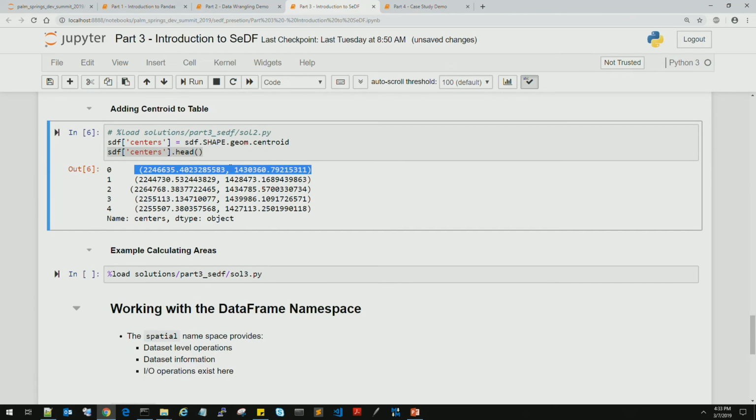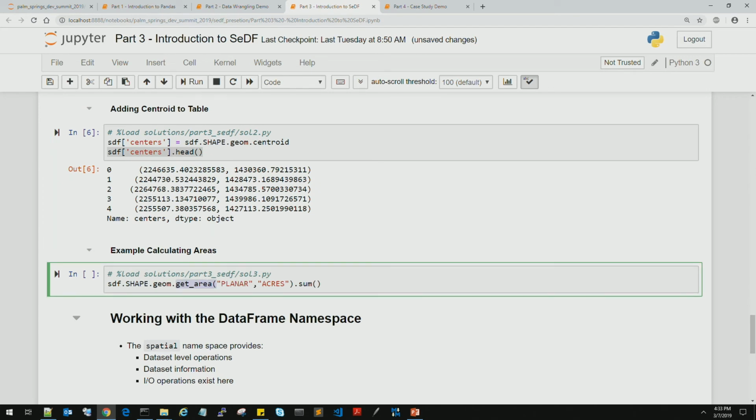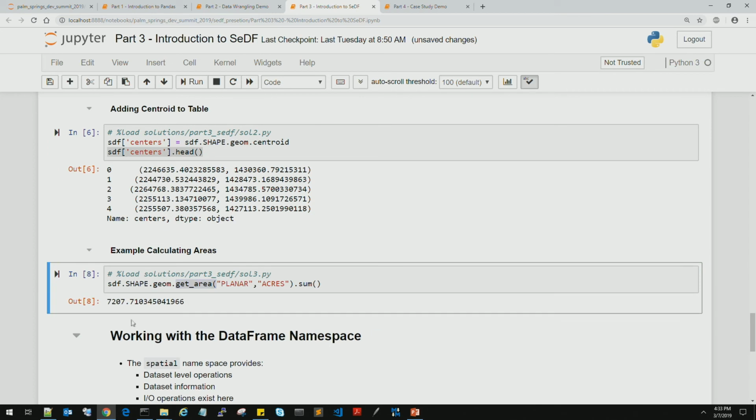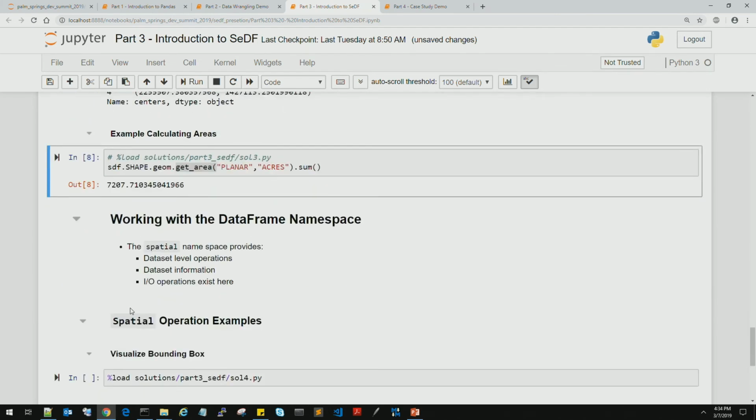And if you didn't want it, you could just turn around and drop it and delete it and go away. It just goes away because all this is in memory. Nothing's persisted. You haven't told it to persist yet. We can also go ahead and calculate areas. So we could do area and get it as acres and summarize it all up. So the total acres for our data is 7,207 acres. So those are just some operations that you can do at the geometry level.